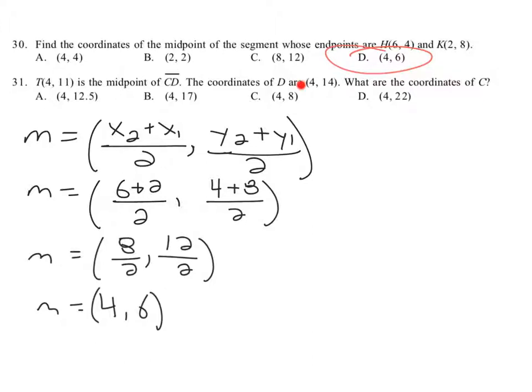Easy. Now, oops. Okay. Now, the trick with this next one is that it's going to give you the midpoint. T is the midpoint. So we have the coordinates of the midpoint and we have the coordinates of one of the points. So what we're missing is one of the x-coordinates and one of the y-coordinates. Hopefully you got this part. I'm going to erase it because we need a bunch of space to do what we're going to do right now. Just give me 1 second here.